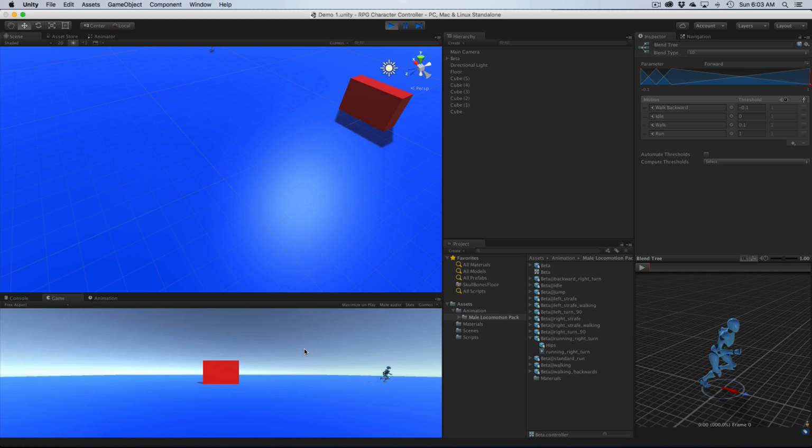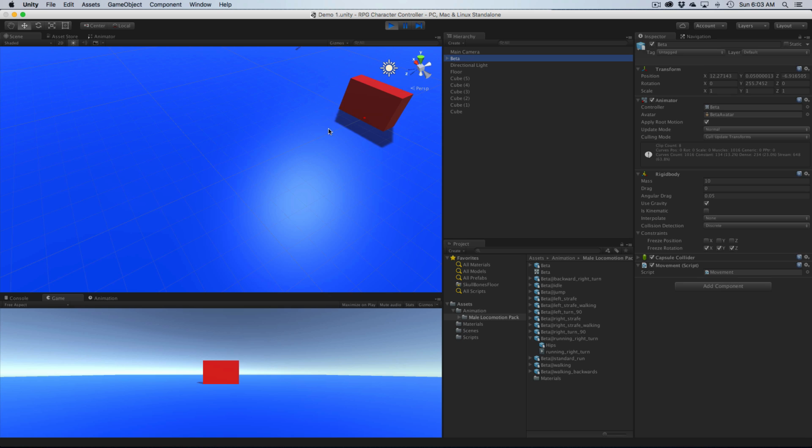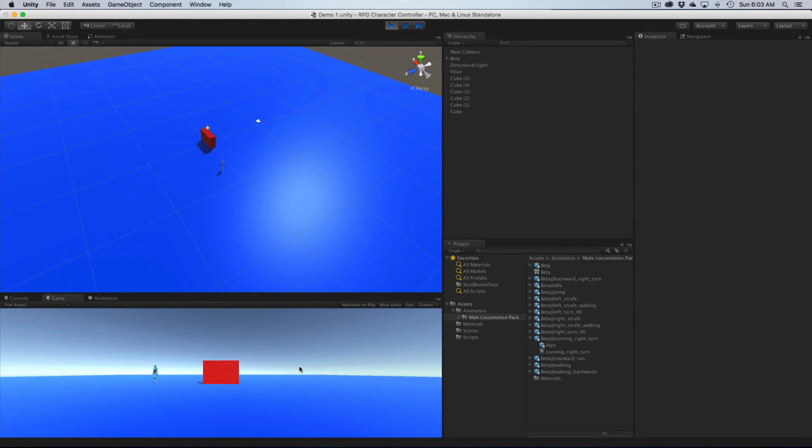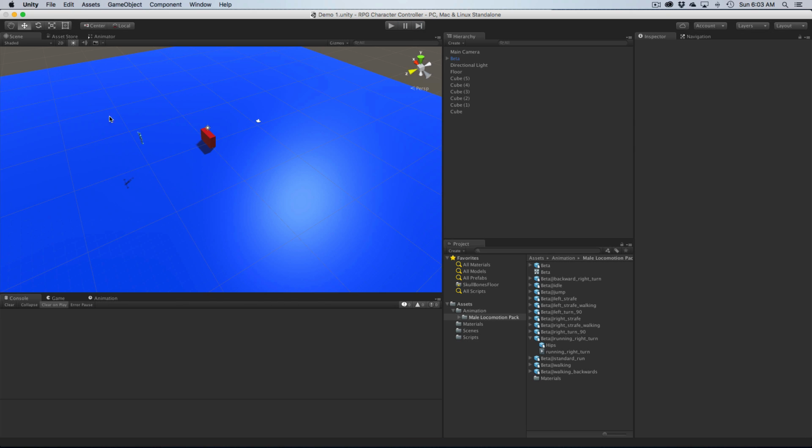And more importantly, you know how to play animations backwards, and, well, I guess we should have actually kept it on him so we can see. More importantly, you know how to play animations backwards, and you now know how to mirror them. So let's take a look at those other animations for walking backwards and turning.